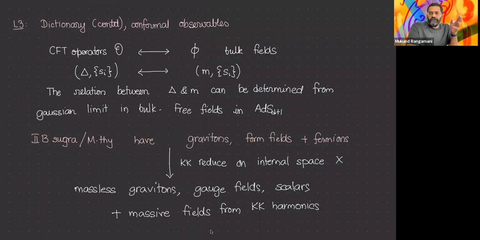So what I'll try to focus on is deriving the relation between the dimension and mass for scalars, and show you how to do computations of correlation functions first, and then say a few words about two special cases which have to do with bulk gauge symmetry and bulk diffeomorphisms. Okay. The rest one can work out by studying the appropriate free field propagators in AdS.